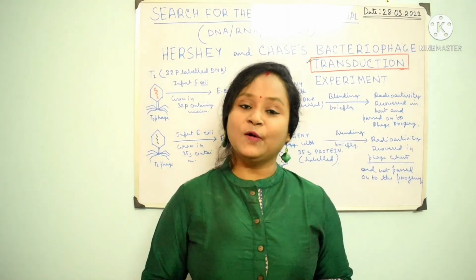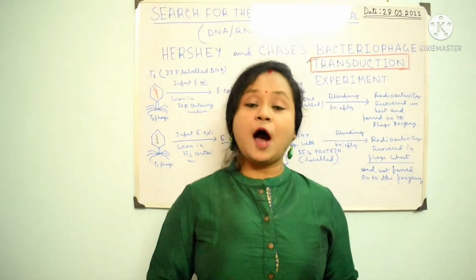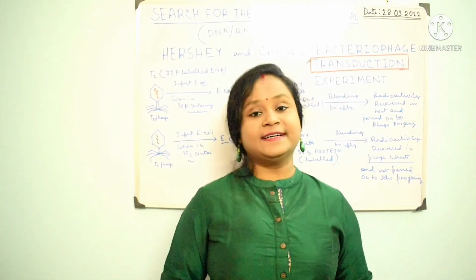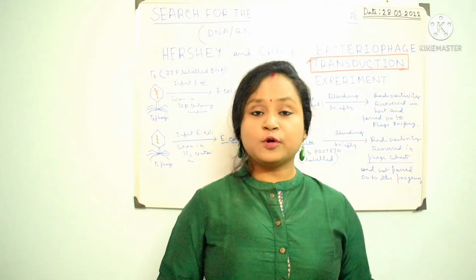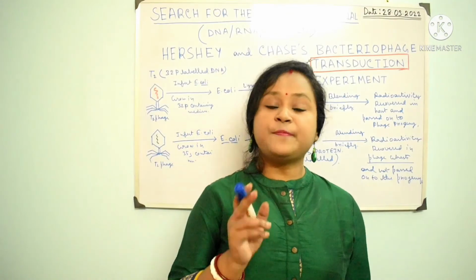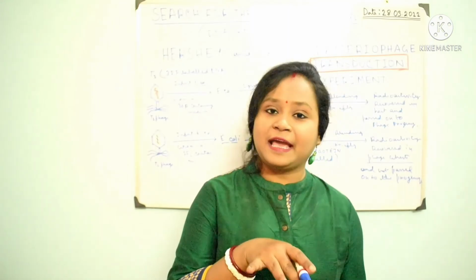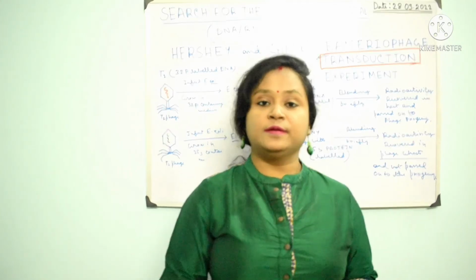Hershey and Chase concluded that it was DNA, not protein, which entered the cell, by the presence of 32P and absence of 35S inside the bacterial cell. Immediately after that, phage had begun the infection process by injecting their genetic material inside the host. DNA must be the material for the function and reproduction of phage T2. 32P but not 35S was found in the progeny phages because the phage genetic material inside the host would be partially repackaged in the progeny phages being assembled during the infection process.